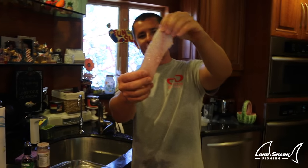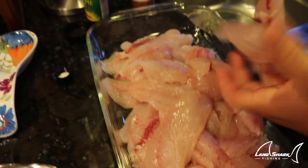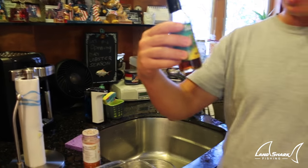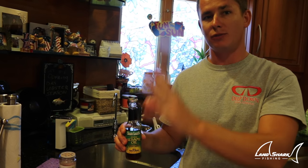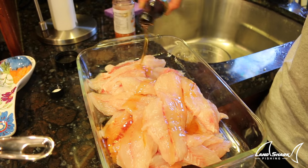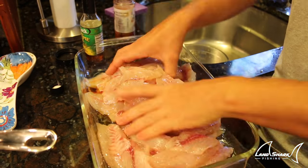All right, so here's our nice yellowtail fillets that we caught last night. They're all prepped up. Brooke did the honors of fine tuning them. He's got no bones in them now. So now I'm gonna take my sesame oil, and when you blacken something, you wanna coat it in oil or butter first, and then you put your seasoning on, and then you don't have any oil or butter in the pan. You just put it straight on, and you cook it really fast on medium-high heat. So I'm just gonna take some sesame oil, put it over my fillets, and rub them in just like this with my hands, get down and dirty.